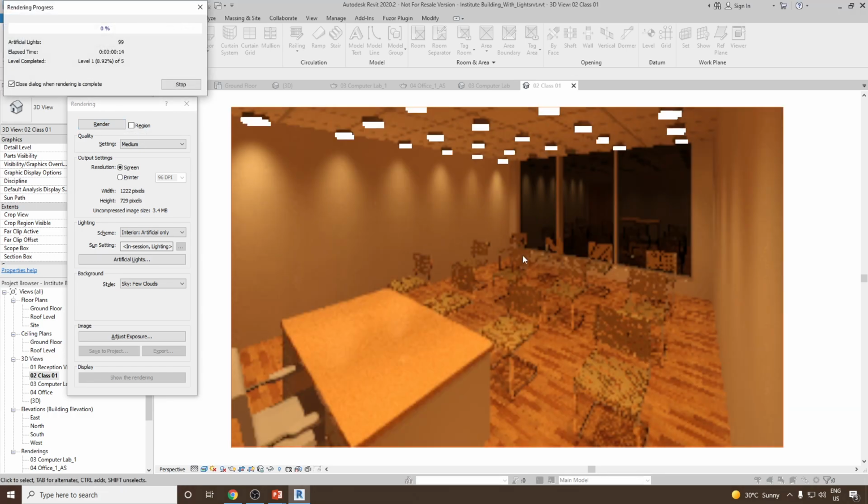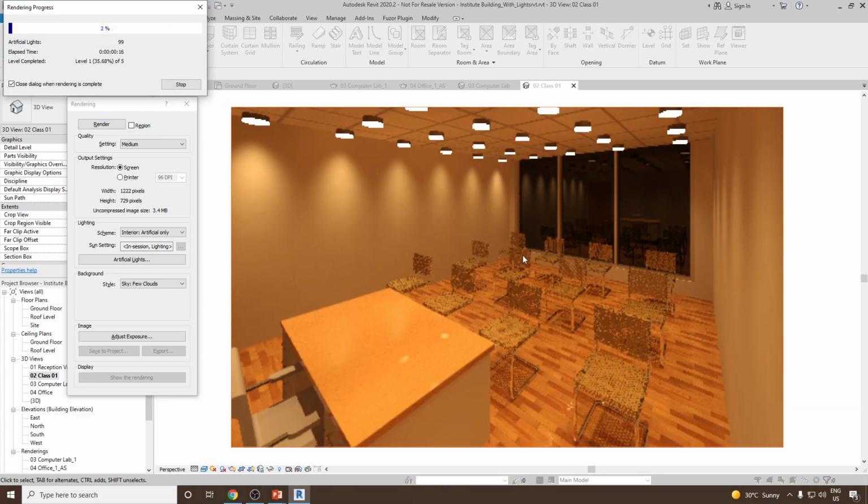Now you can see the rendering has started, and you can see the effect of this incandescent light on the walls also. I'll pause this video and resume it once the rendering is done.